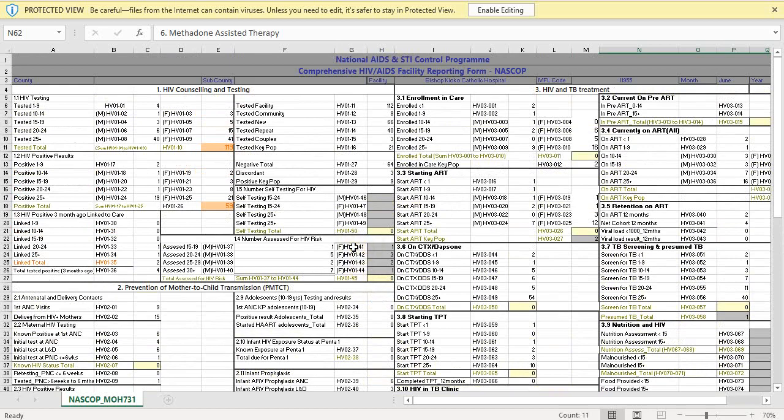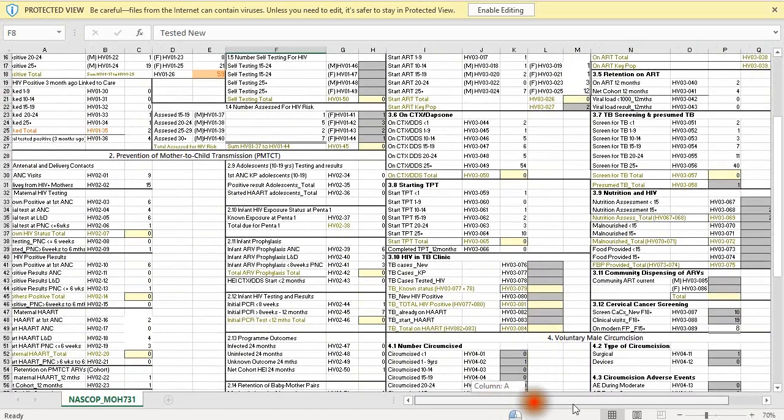So this report is submitted monthly to MOH. If you are fully on EMR and you are confident with your numbers, this one is just downloading. Then you can also print this. You can just highlight.